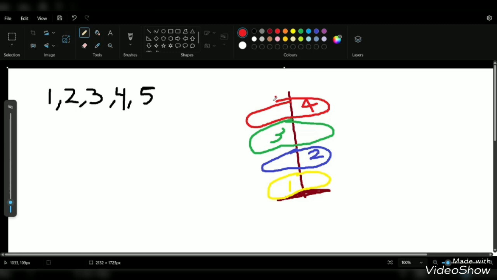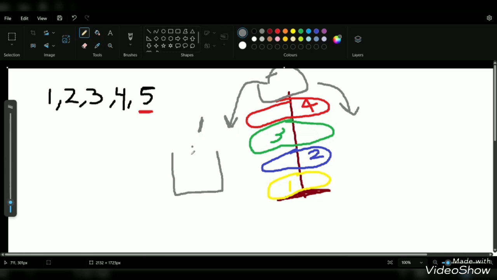Now I have one more data, that is 5, to be inserted. But can I insert it? Is there any place left in the stack? No. Even if I try to insert this 5, what happens? The stack is limiting itself to 4 only, but we are trying to insert 5. What happens? This element is going to fall down, right? Take a simple example from daily life: a bucket kept near a tap, and the water is filling the bucket. Until it reaches the top of the bucket, the water is filled into the bucket. When you try to fill more water, what happens? It falls from the bucket.